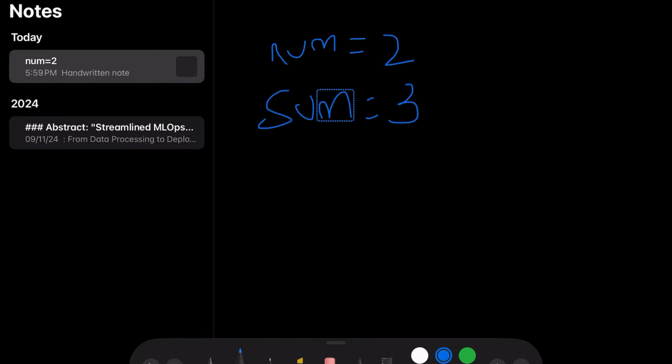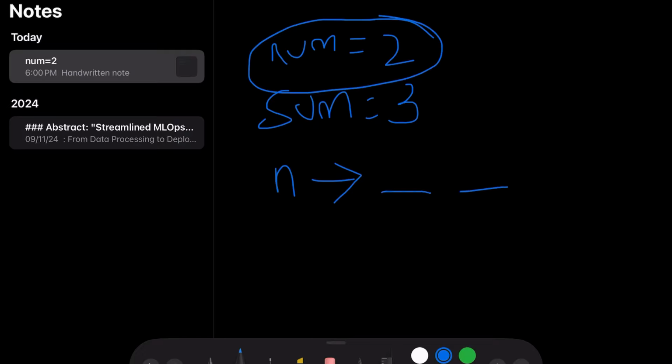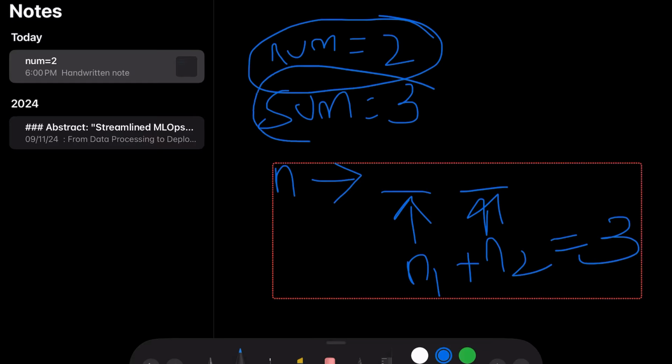So our job is to find that n such that it has 2 digits, and the sum of these digits, n1 plus n2, is equal to the sum, which is 3.